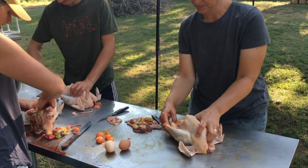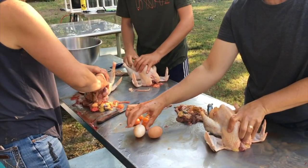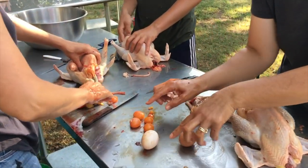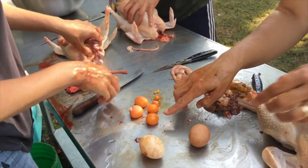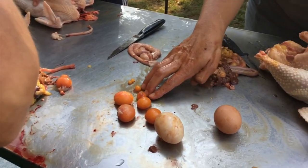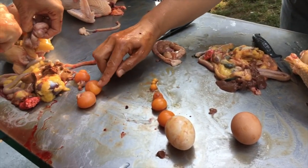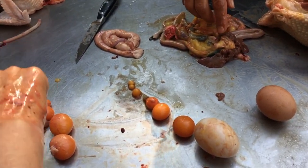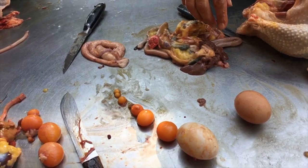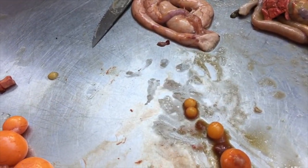So what are you finding? So when we are gutting them, we're finding whole eggs. I found this one. Do those have hard shells? Yeah, this has a hard shell. Goodness. And then it had these little yolks in there. That was all one chicken? That was all one chicken. And then Molly has found these yolks in hers. So you have 1, 2, 3, 4, 5, 6 eggs in process? Yeah. In one chicken, 7 maybe?